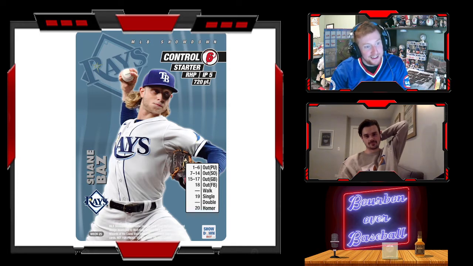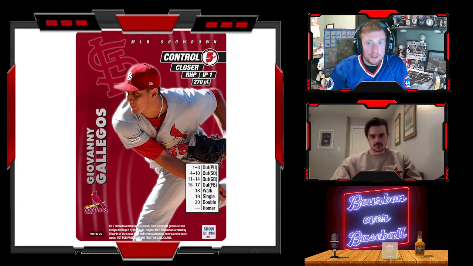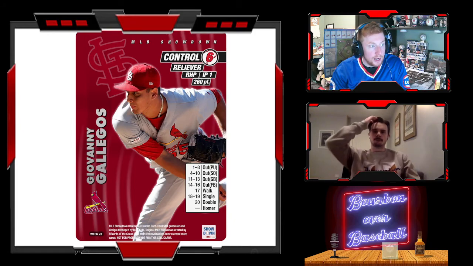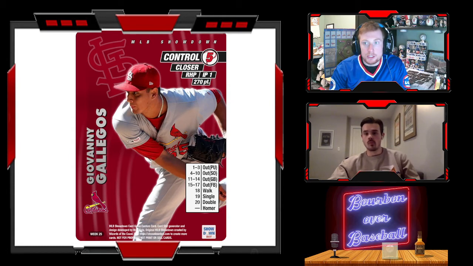Next up, we got Giovanni Gallegos. Again, showing up. I'm pretty sure, if I double check here, that he was in last week's as well. And he was not. I think he might have been in the week, or 2 weeks ago, the week 23. He was a 260-point reliever as a 6 control out through 16, and now he's a 5 control out through 17. So just a little bit of a shift there in the points.